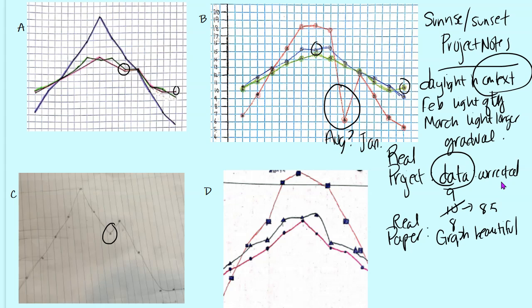So I hope these give you some idea of things you might want to correct. We also talked about gradual. So if we look at these, we can see that this kind of follows the dots and is not as severe as A. So A worries me a little bit, even though I just asked you to do 12 points of data. I mean, this represents a year of sunlight from January to December. I didn't ask you to do 365 calculations.